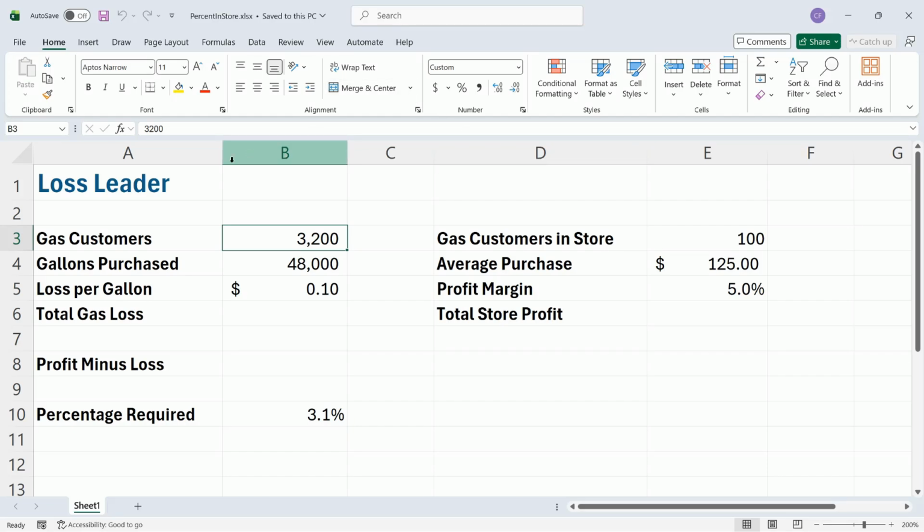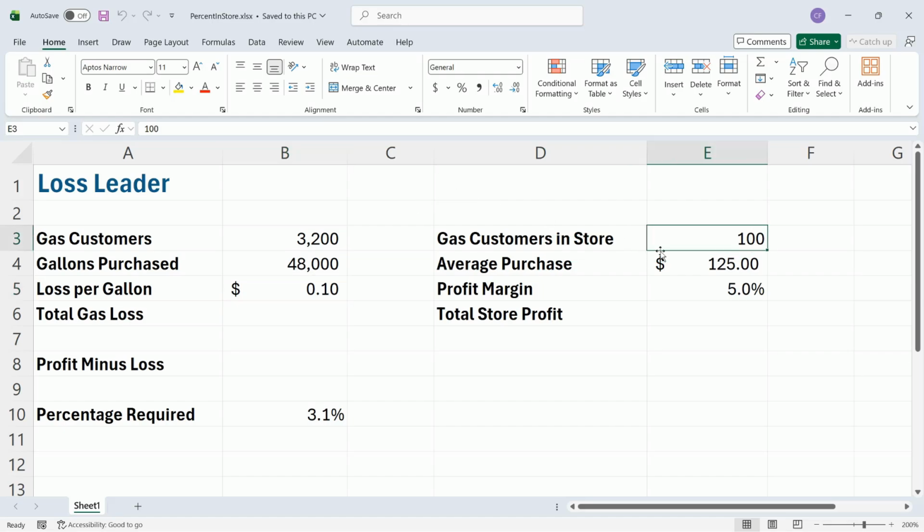As you can see from the title, this type of arrangement is often called a loss leader. You're willing to take a loss on an item to bring people into the store. Professor Stevens' example was Costco, so I've continued with that, or it can be any store that sells gas and groceries. If you have 3,200 customers a day that purchase gas, then you can calculate the number of gallons that they purchase. You should also know the loss per gallon. So if you can buy gas and include transportation and other costs for $4.29, then you would sell it for $4.19, and that's the loss.